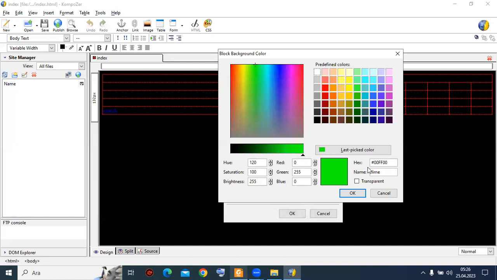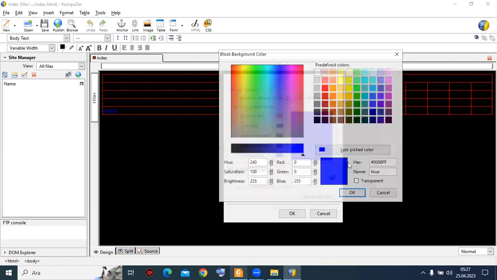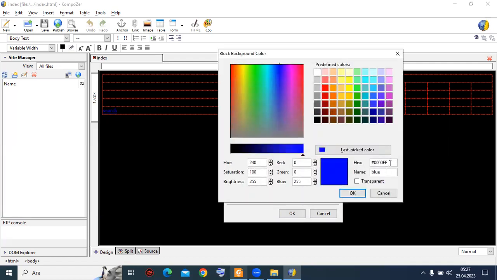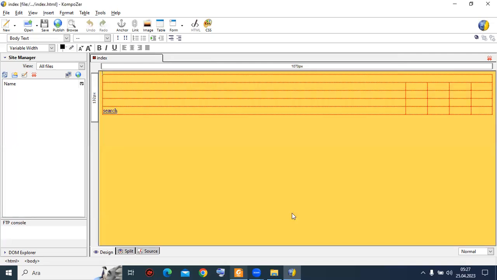If the blue one is FF, it will be a blue page. Okay, so this is how it is working. But my color is something else, FCD957. This is the color that they asked to modify.